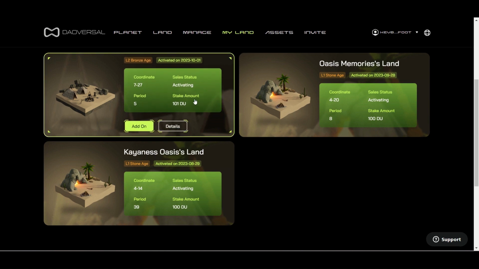So the existing staked amount is 101 DU, which is the minimum amount for a Bronze Age plot of land. And we're in period 5. Okay, so what does that mean? So if it's 101 DU, if I'm going to top up, I would have to stake at least 10 DU or more. So that's 10% or more, okay.